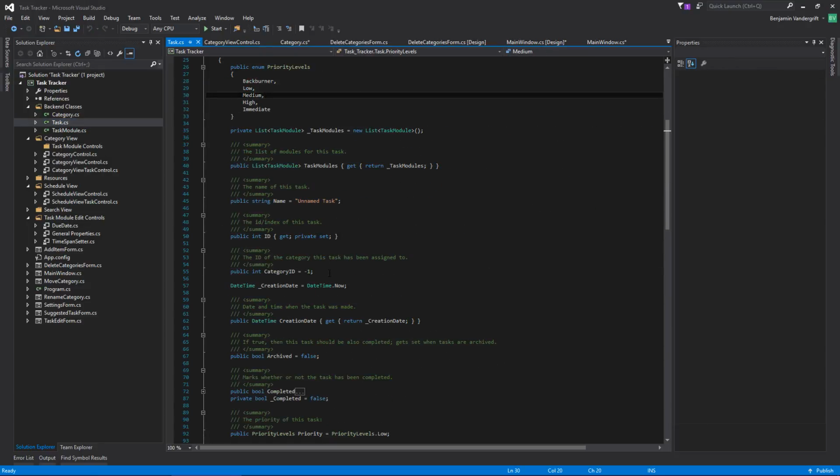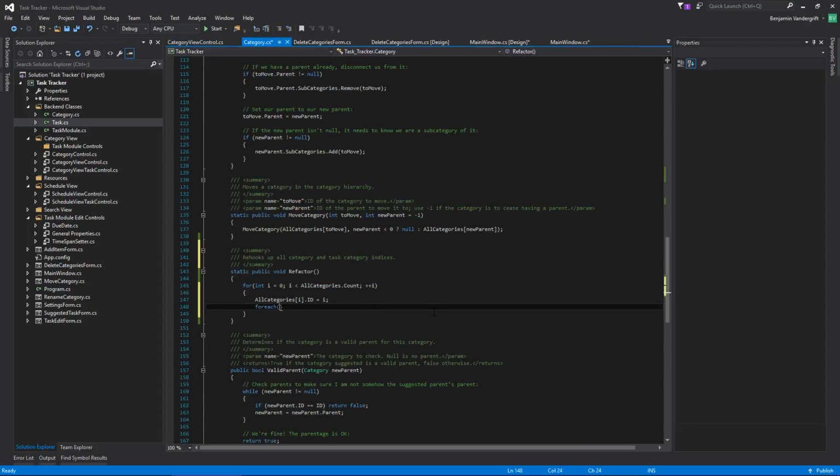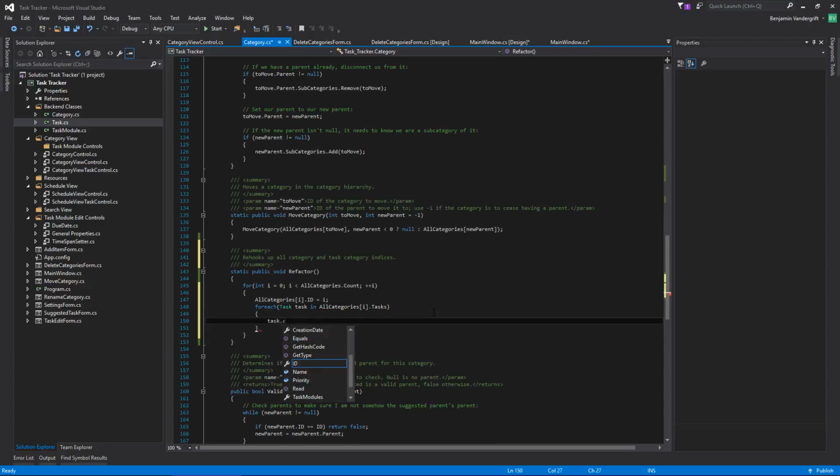Oh, category ID is not. That's fine. That's the one I need to edit. Okay, so for each task in all categories I dot tasks, task dot category ID equals I as well. Update the category ID, and then update its tasks category ID field.